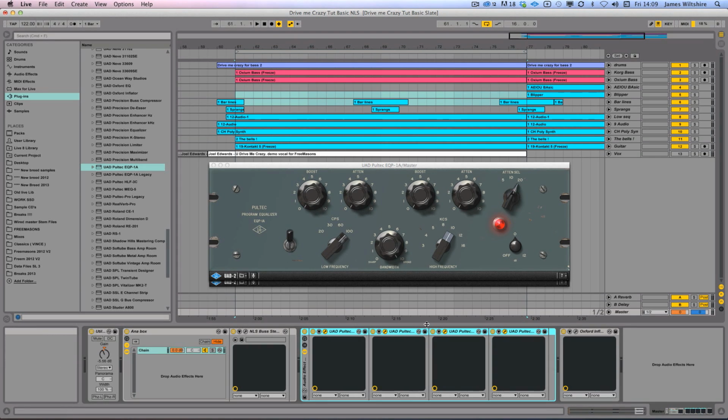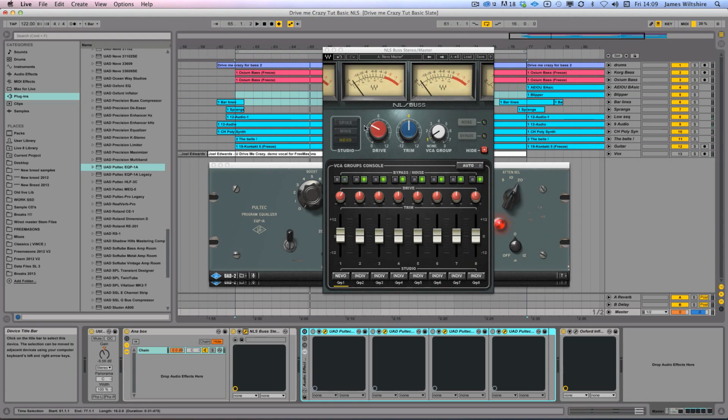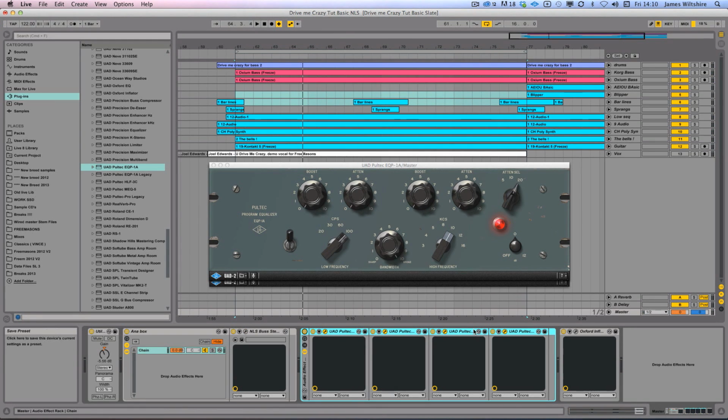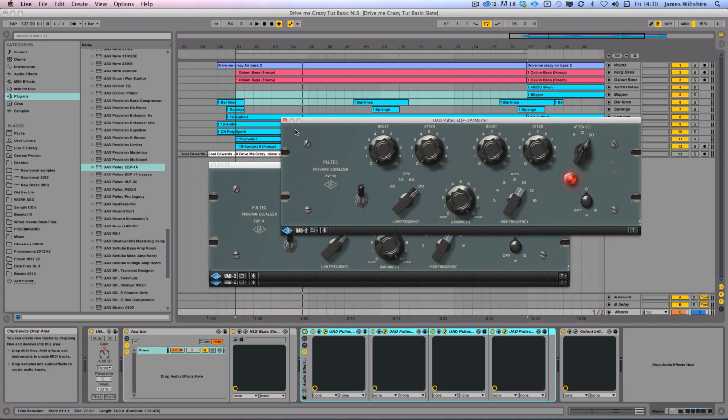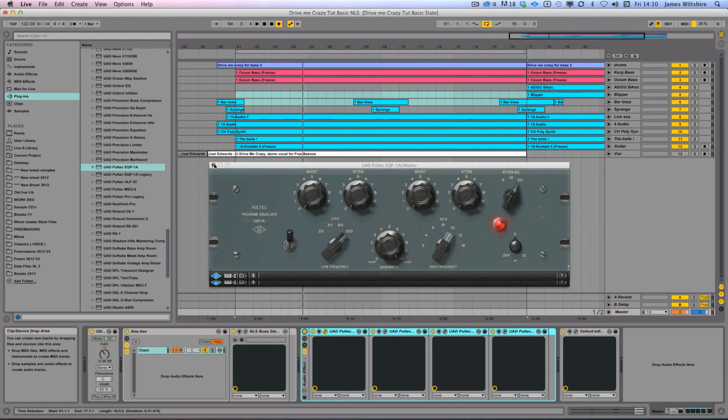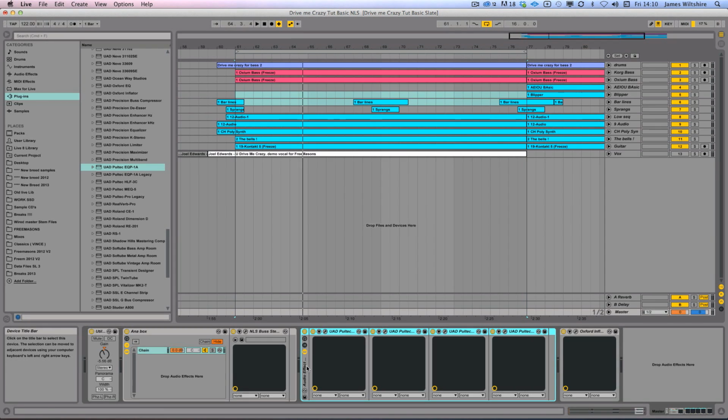And what we're effectively doing is hearing the processing of 4 transformer emulations. So let me just play back. It does make quite a startling difference. And we're getting a bit of distortion there from the NLS. Let's just bring that gain down. Play through again. Now, as I say, there is absolutely no EQ processing going on there. That is just having the unit in line, and the original Pultecs used to do that. So it's great to see that this can be replicated in software a little bit.